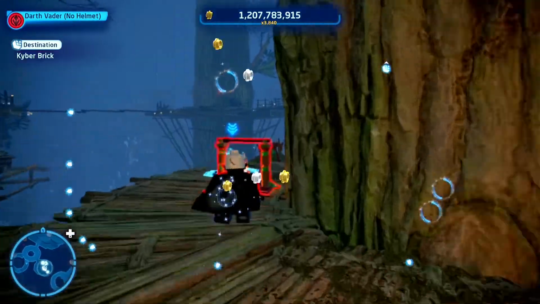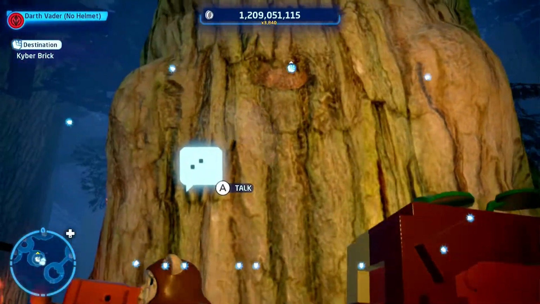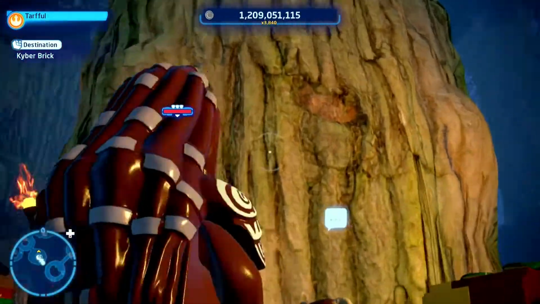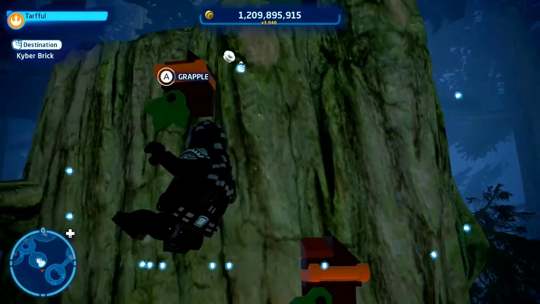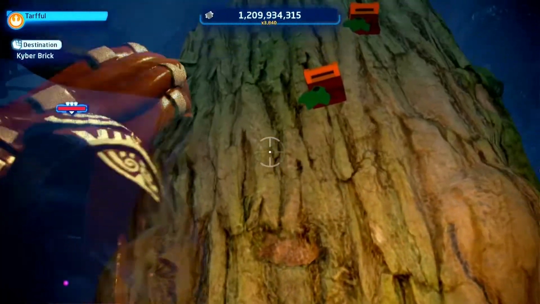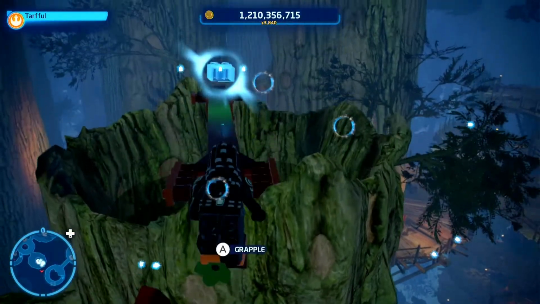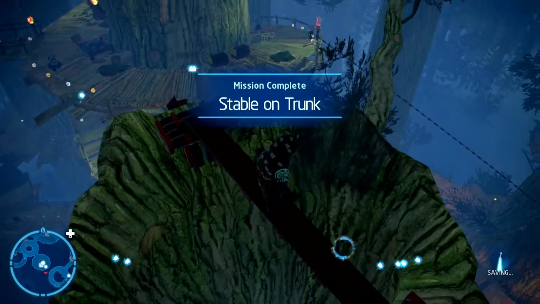Let's see, which way? Here. And then just straight up. Okay. I see it. Jump. Jump. Grapple. What? How did I die from that? Okay. Jump. Jump. Jump. Whoa. Jump. And tie rope across. There we go. Stable on trunk.